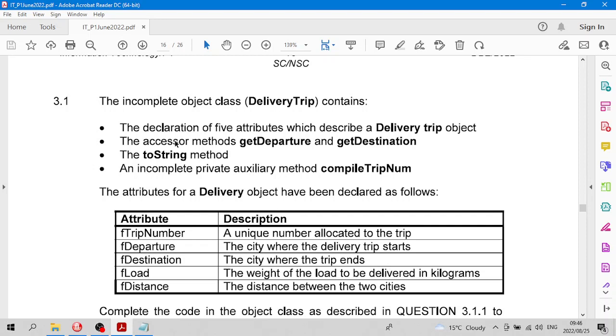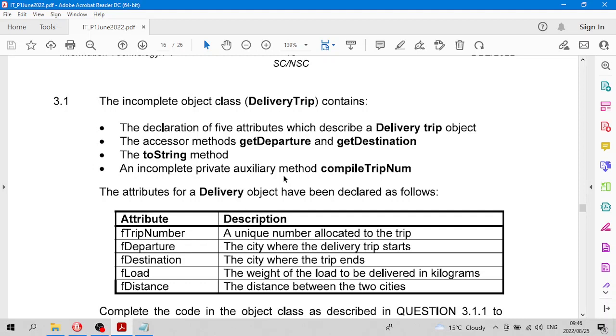Accessor is a function, remember, and then the toString method, which will be a function as well, and then an auxiliary method, which is a private method of the class, because it works on the attributes of the class, sets the private attributes of the class. That's why we call it an auxiliary method.